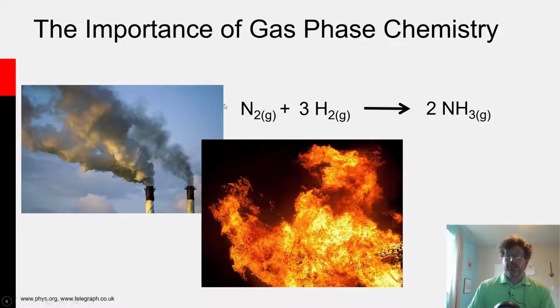So this chemical reaction is maybe the most important industrial chemical reaction in the world because it's the chemical reaction that allows us to make fertilizer and make arid land farmable and feed a much wider segment of the human population than we could if we didn't have access to effective fertilizers.